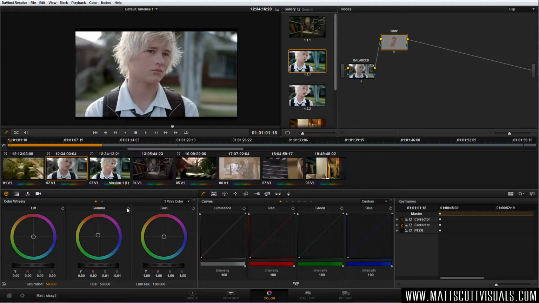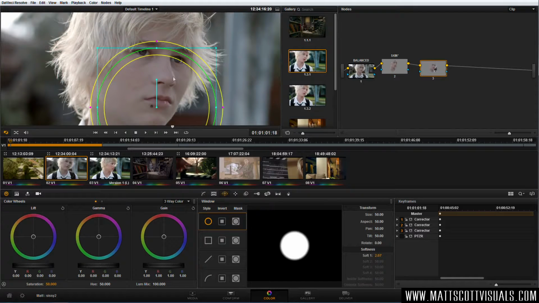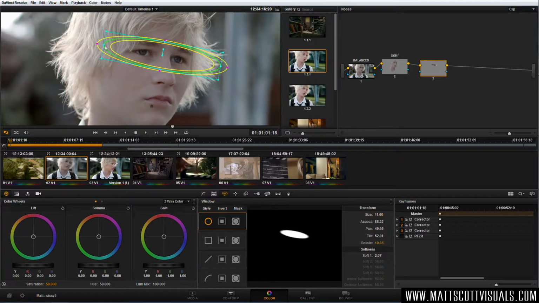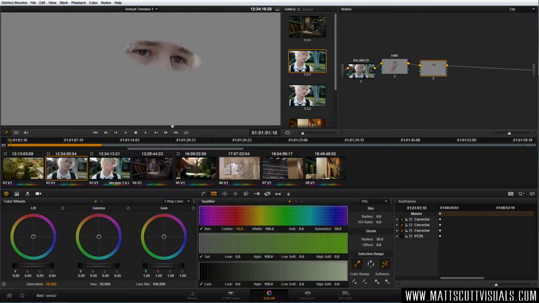So next thing we're going to do is make another selection. I'm not actually going to modify the skin at this stage, I just know that it's there ready to play with. When I first started using DaVinci, I just logically thought if I wanted to make a new selection, I would just literally press Alt-S and create a new node. And then, for example, if I did want to select this guy's eyes, maybe I would just grab a mask and just quickly shrink that down, rotate it a little bit, and then grab my qualifier, use the magic wand, click on his eye, and, you know, adjust accordingly.